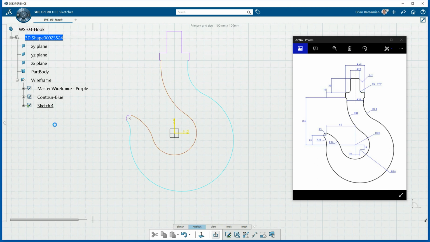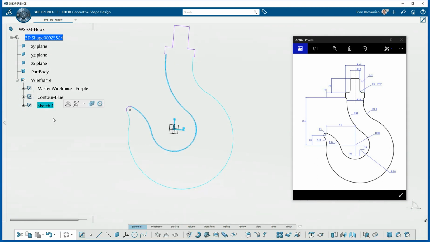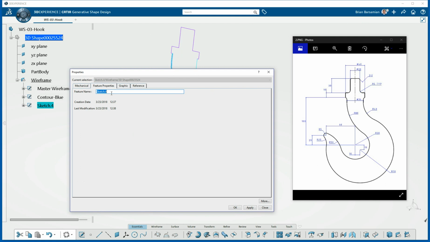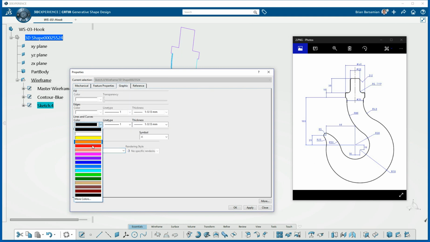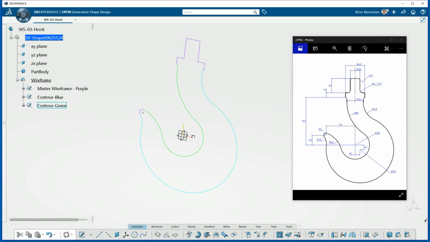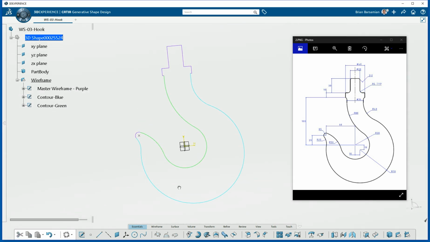And this one is going to be called Profile or Contour Green. So we'll call it Contour Dash Green. And we'll come over to Graphic, and let's make this a nice bright green. It's going to make it easier when these things are color-coded to do your sweep.